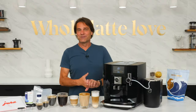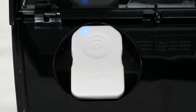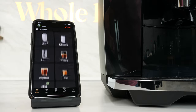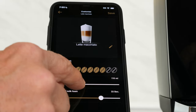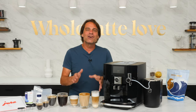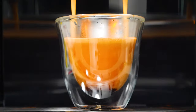The J8 comes out of the box with Jura Wi-Fi Connect installed. With that, you can connect to accessories like a Cool Control, and control your machine using Jura's J.O.E. app from your smartphone or tablet — customizing drinks using sliders, taking drink orders, and getting maintenance info. Like just about all current Juras, the J8 uses a Pulse Extraction Process, or PEP, which pulses brew water through the coffee for richer, more aromatic extractions.